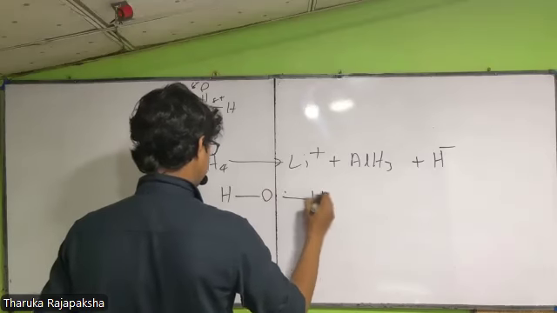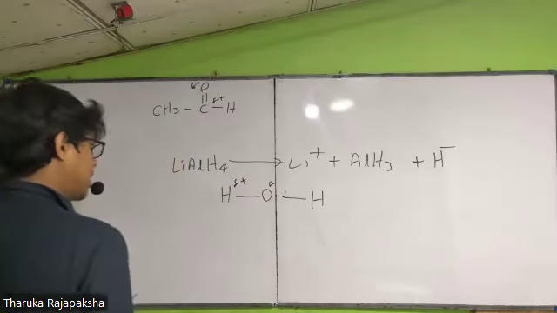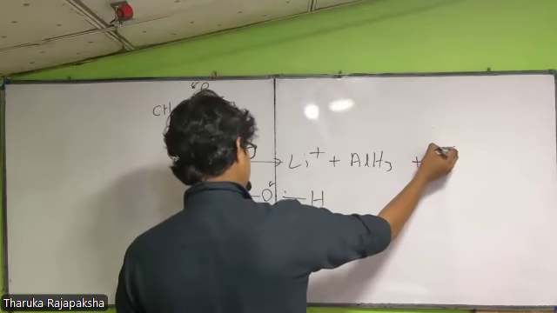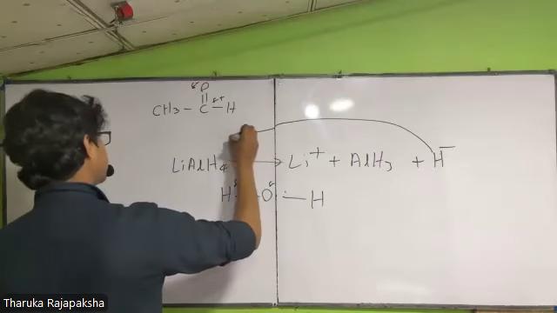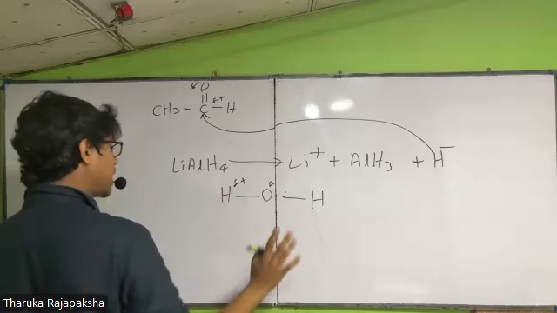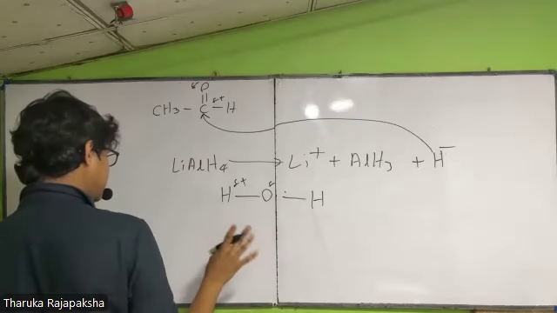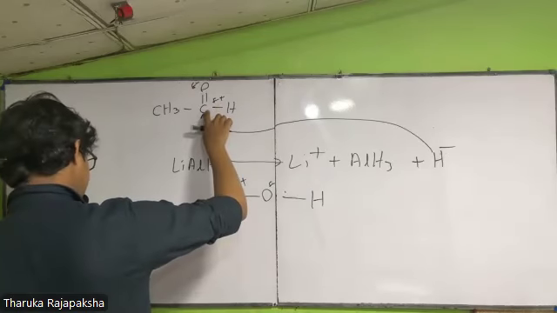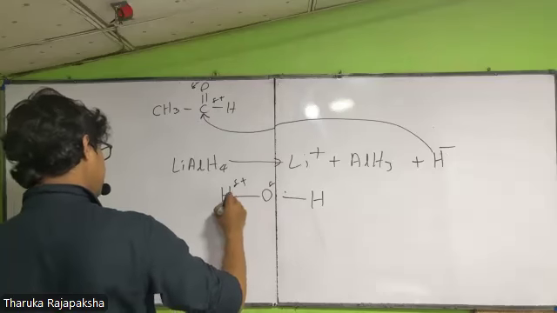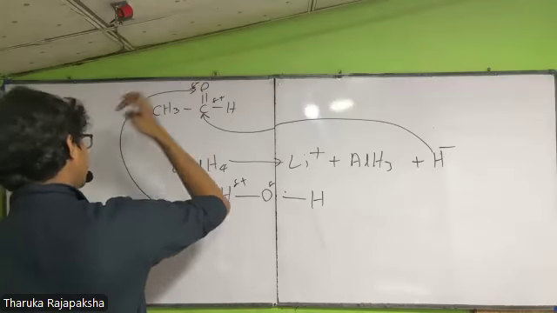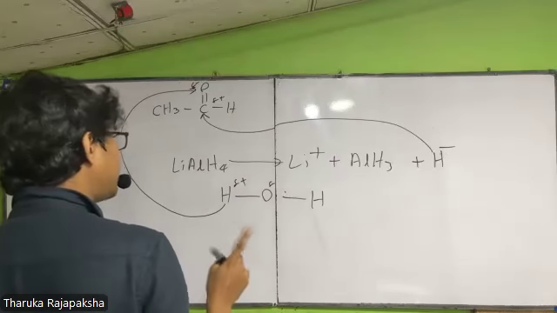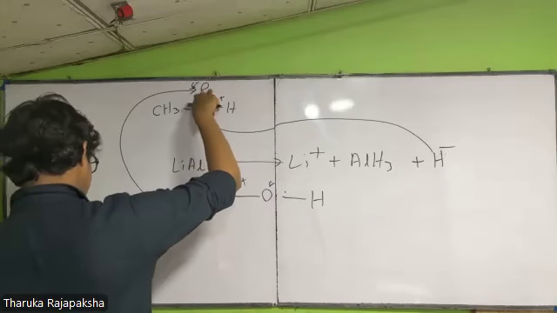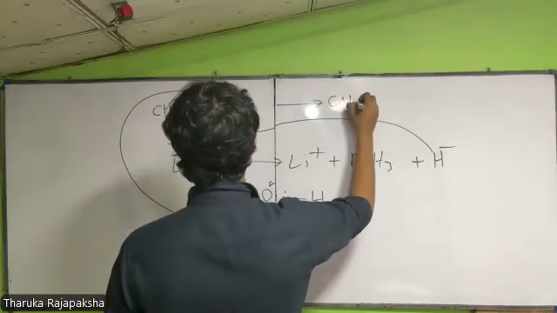H2O is there, and the bond does not break. Now this H minus will join with this carbon. This is not a mechanism. There is no attacking, I'm just showing you what's going to happen. That H minus will join with this carbon, and then this one will attach with this oxygen. Now what do you get? That hydrogen also attaches to this oxygen. So altogether you will get something like this.